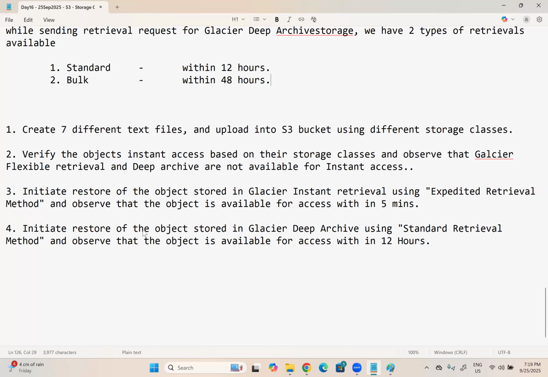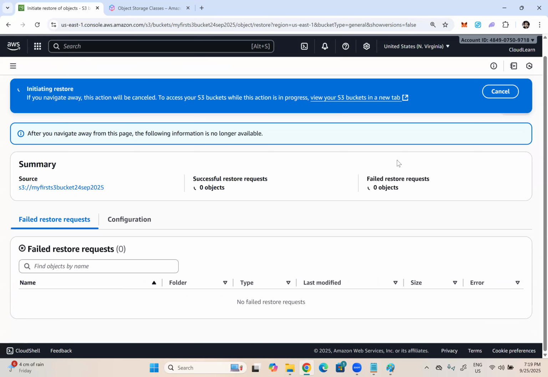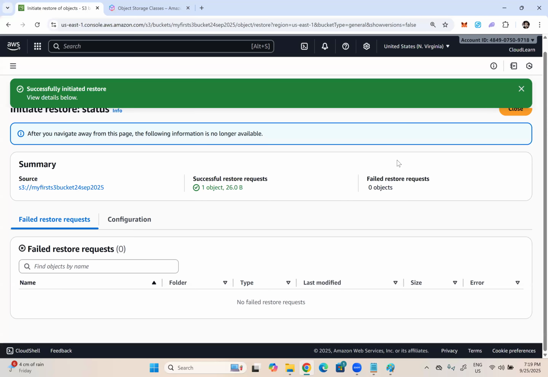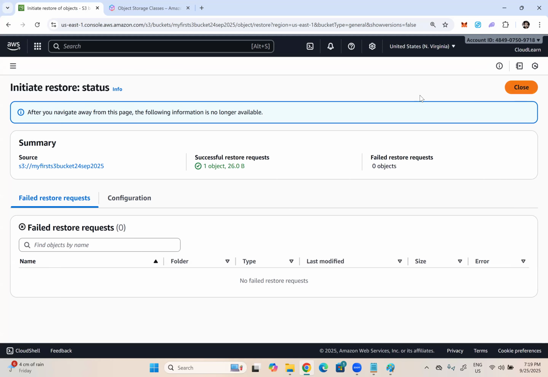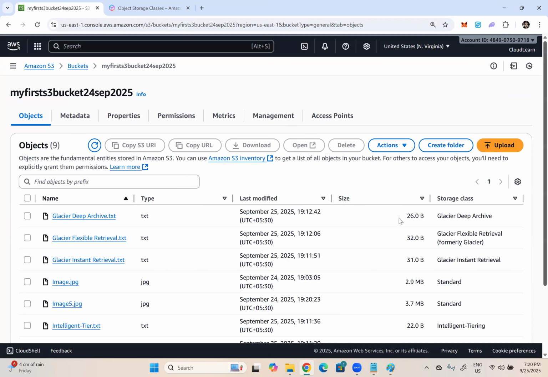Let me choose standard retrieval and click on initiate restore. The object will be available within the next 12 hours. Now it is 7:20, so by tomorrow morning 7:20, the object is available for access. We can verify this in tomorrow's session only. We can't verify the retrieval of Glacier Deep Archive now because we have to wait up to 12 hours.